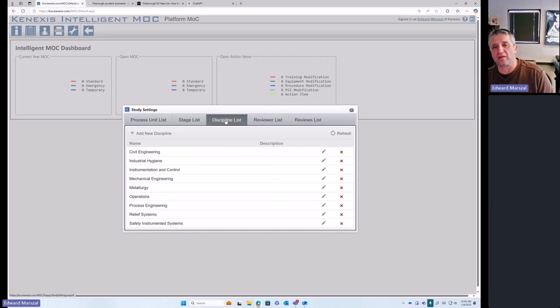The next thing we're going to list off is a set of disciplines. So if you remember going back to Flixboro, we had a process engineer who did the plumbing fix instead of a mechanical engineer doing the plumbing list. So we need to create a list of disciplines. And what you're seeing on the screen is the Kenexis default.